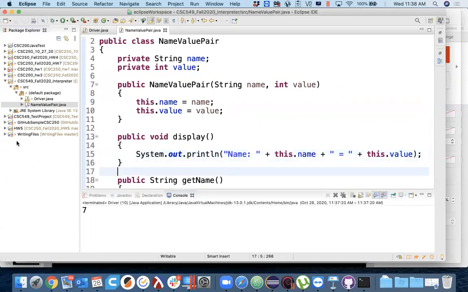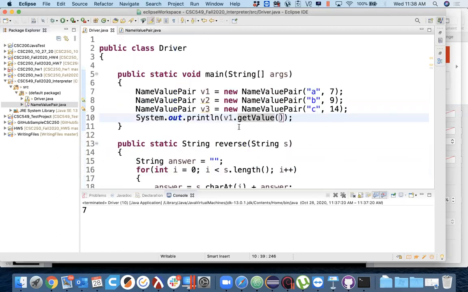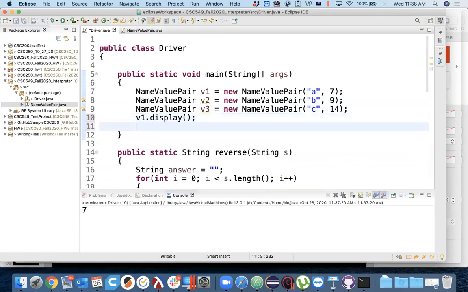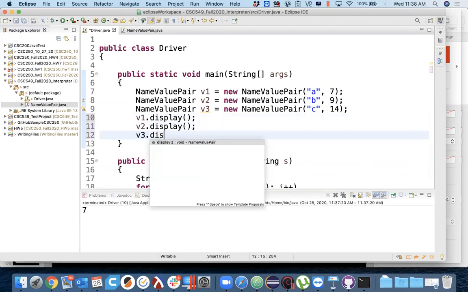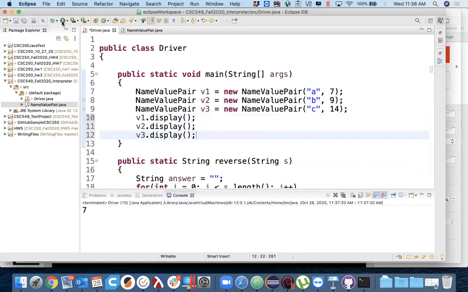I'll teach name value pairs how to display themselves. So now in here, I can just ask each of these guys to display themselves. I can say v1 dot display, v2 dot display, v3 dot display, and it'll show me my 3 variables there. A equals 7, B equals 9, C equals 14. So it just gives me a friendly way of displaying them.